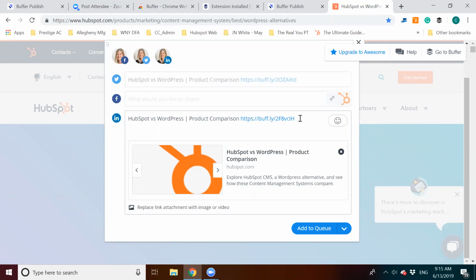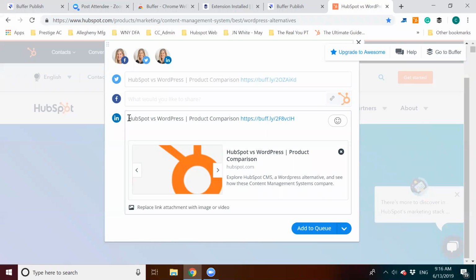Now, in LinkedIn, it's not as important, but as we know in Twitter, even though they have extended the character limit, you still are limited. So anywhere you can save space on characters, it's beneficial. And also a smaller URL is just more visually appealing.